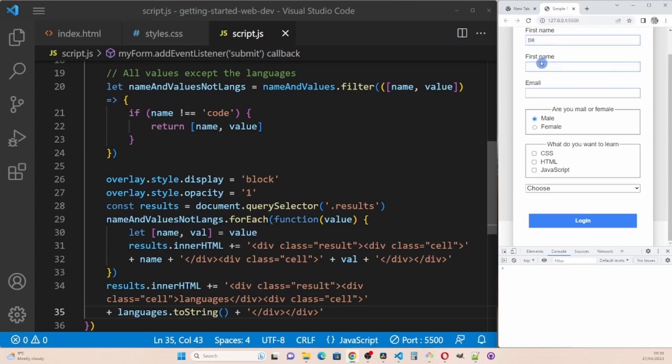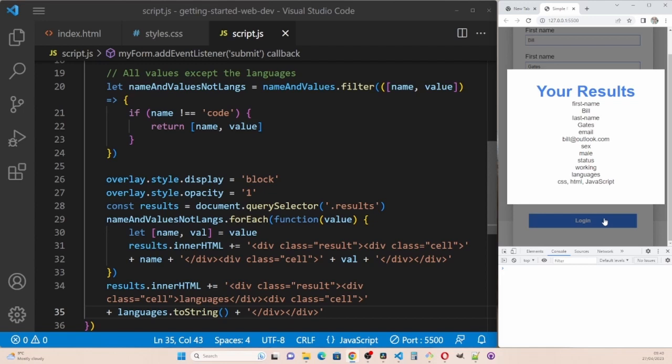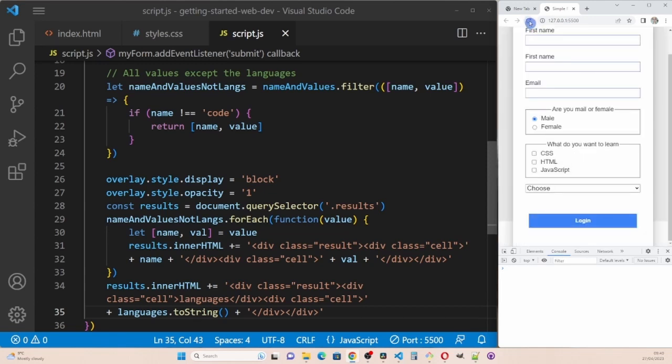Try it out now. And there we are, we get the results. They just need formatting a bit. Make it a bit neater.